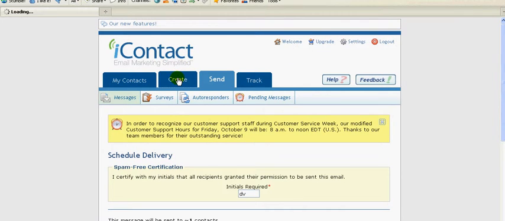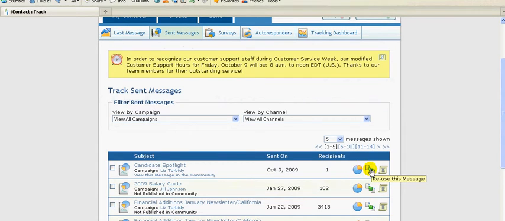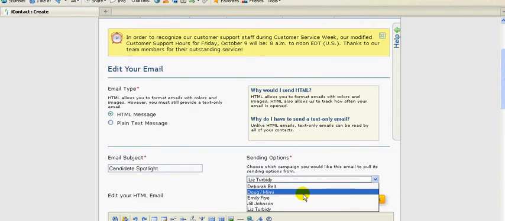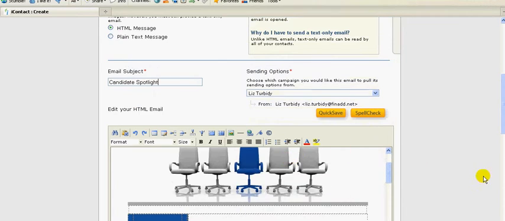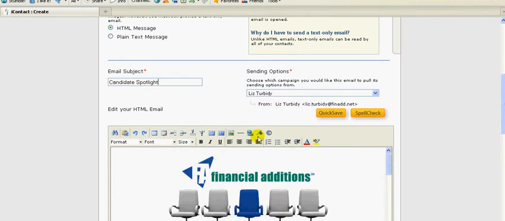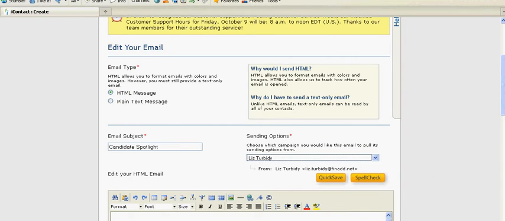And then when you're done sending it, after the message has been sent, you go back to your create messages, and you'll reuse the sent message, and you're back to selecting your candidate spotlight, and you're doing it all over again by changing who it's from and your subject line and any content that you need to change. Obviously, each week this is going to have to change, but you're going to send out 3 different BDM messages. You'll just resend the messages under the different campaigns, and you'll be good to go. And it's that simple.